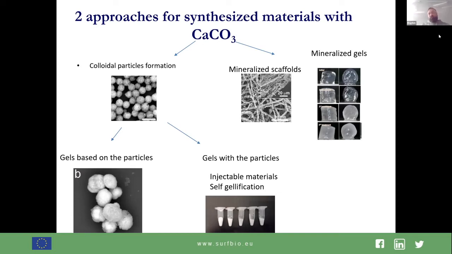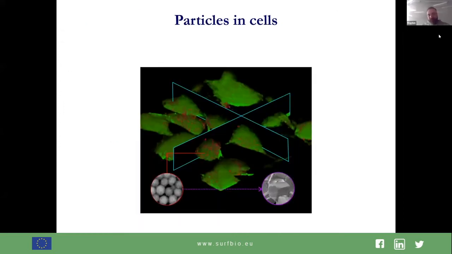There are a lot of natural ways to do it. We can first synthesize the particles and add them to the hydrogel, or form the hydrogel on top, or do the mineralization inside the hydrogel. In our work, we tried almost all possible configurations, and it really depends on which subcomponent we add first and which we add second. It will influence the final composite material, which will influence the material-cell interaction.